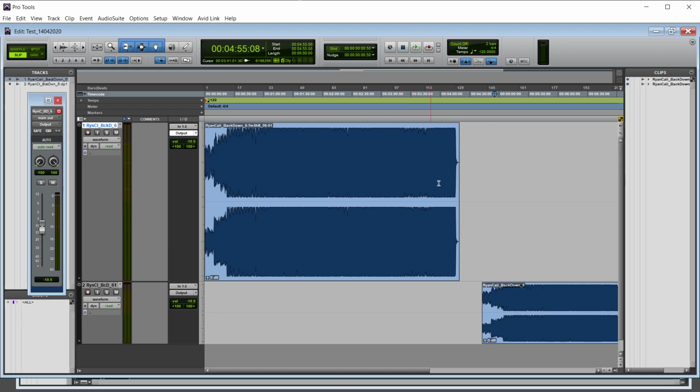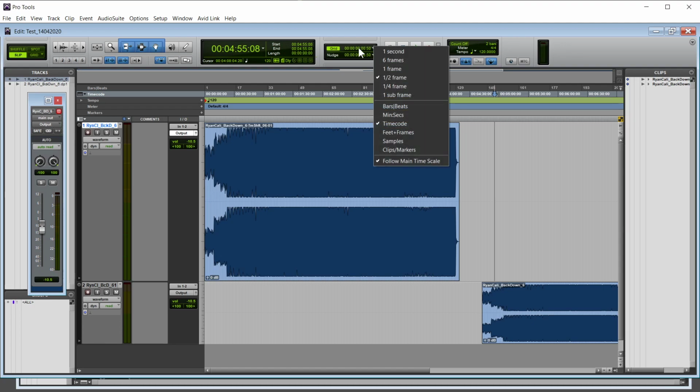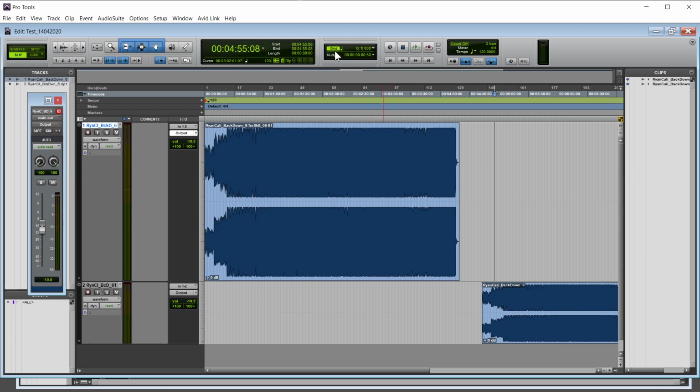What if I want a grid line over here? If this line continues over here, it will be easy for me to analyze bars and beats. For that you have to press over here on grid. Now you can see there are small lines. They are so small because of the grid value we have kept. From here you can change the grid line. Let's say we'll keep bars and beats. What grid line do you want?